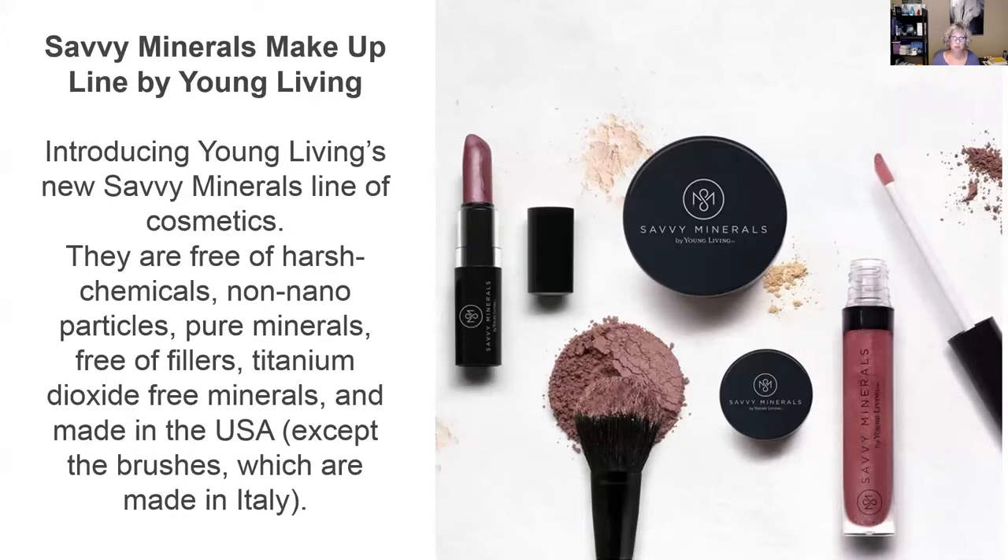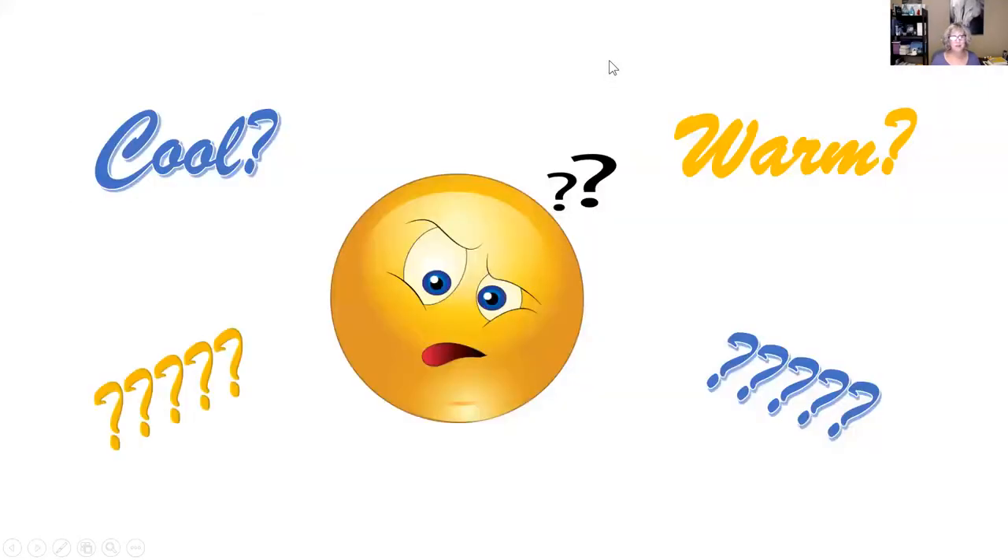Last I looked, the brushes were sold out already, so you'll just have to keep watching for when they come back. One of the first things we have to learn about how to use this makeup is what skin tone you are — cool, warm, or maybe in between — and you've got to work with that to pick the best color for you. You can also buy more than one color and custom blend your own. If you find one is too light and another is too dark, you can use a little bit of both to find the perfect combination.